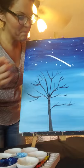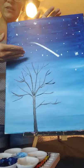So, there is our evening sky with our shooting star, and I hope it's a friendly reminder to you guys to shine where you are.